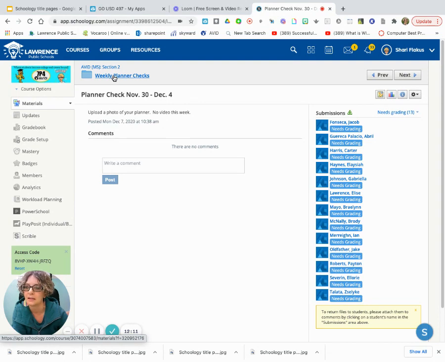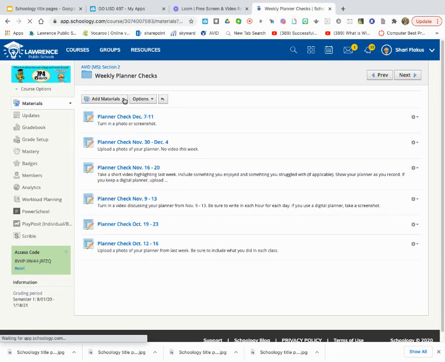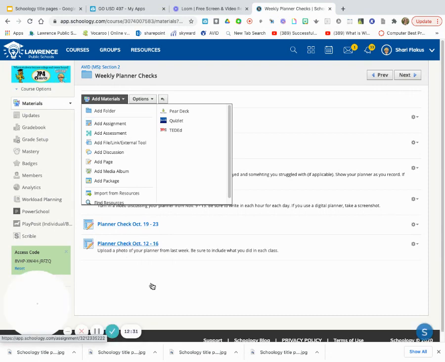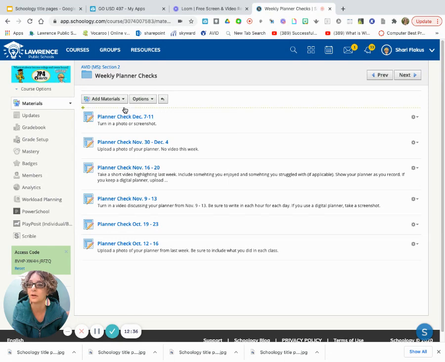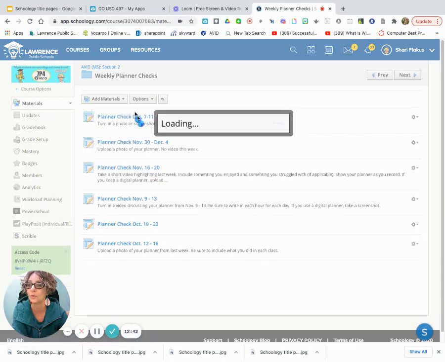Let's say I'm going to add an assignment here. I'm in the folder. Up here, this tiny little section 2 takes me back to that class and shows me all the folders. But if I just want to add something within this, I can click here on the weekly planner checks, and now I can add an assignment. Again, if I don't have that green bar, it's going to dump it to the bottom, which is under October when I started this. I want it to go here. So I'm going to click on the green dotted bar, and now I'm going to add an assignment and it will show up there.